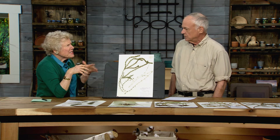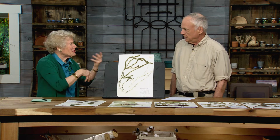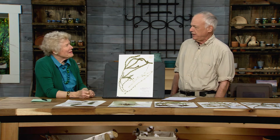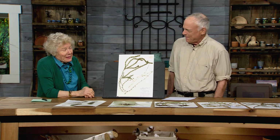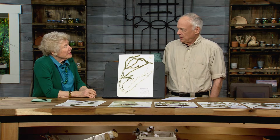So they can be pretty dense. That's one of the big problems, is some of these plants are so good at reproducing vegetatively, they can produce thousands and thousands of individuals in a very short time. And that really kind of clogs up a number of otherwise easy to navigate waterways. Yeah, I mean, if you're in your kayak and you've got all this junk stuck all over your paddle. Right. It's not easy. Well, let's see what we can learn about these and talk about what's being done to try to keep them under control.